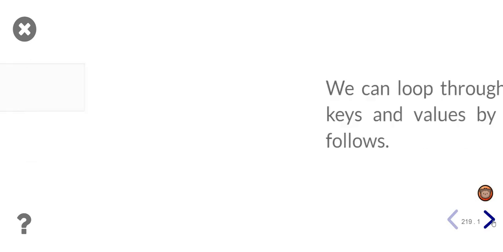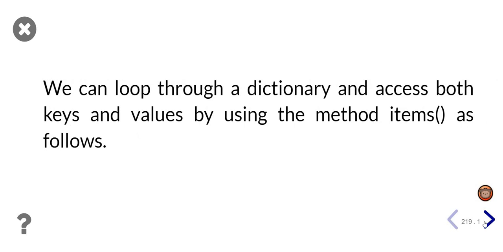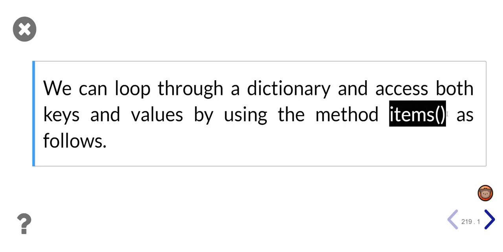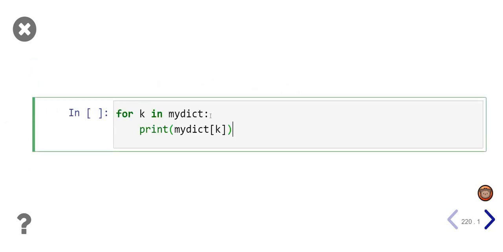So what if you want to view both keys and values? You can use the method items. So the earlier method was values. Now you're going to use items. So let's copy paste the same thing. Now we're going to use items as a function, but you have to change the number of variables here, because when you are using the method items, it will capture both key and value.